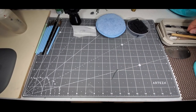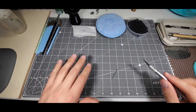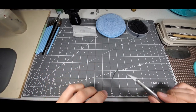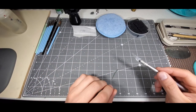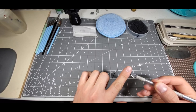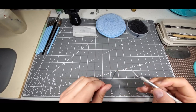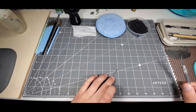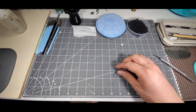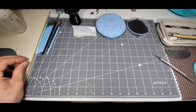All right, so I just roll it out, and that's why I clean off the mat as much as possible. Be very particular about that, guys. Make sure your tools are clean, your miniature is clean, your green stuff's clean, wash your hands, everything. When I'm cutting fresh green stuff, I like to get oil on the blade so that it doesn't stick. See, so you just slice through that. And you can set this to the side if you want to use it later.